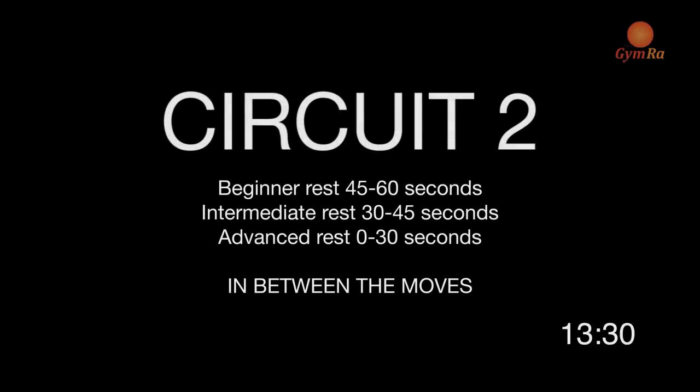Congratulations on finishing Rachel's circuit one with BOSU and dumbbells. Get ready to tackle her second circuit and come yet another step closer to your health goals. You can do it, and we are with you every step of the way. It's important to stay focused and be diligent in your daily workouts and eat healthy. We are honored to be working with you to make all of this an integral part of your happy, healthy lifestyle. You're doing great, and we're very proud of you and your determination to achieve your fitness goals.